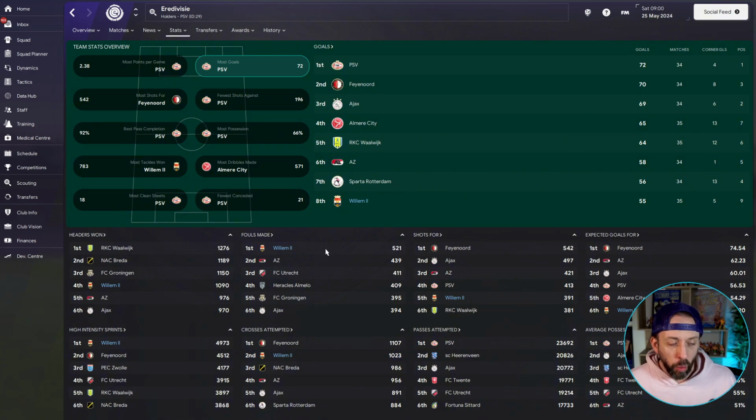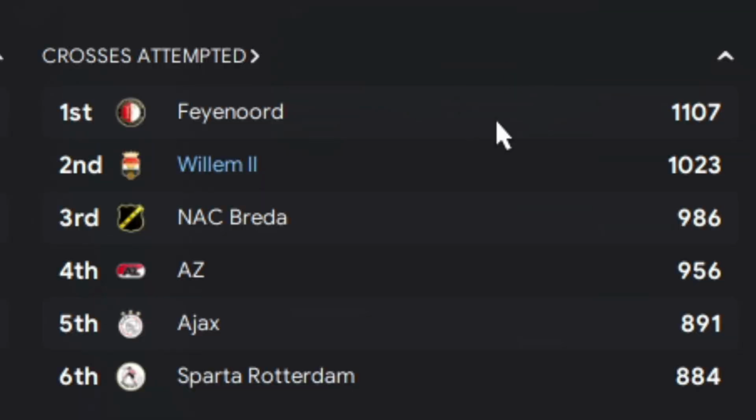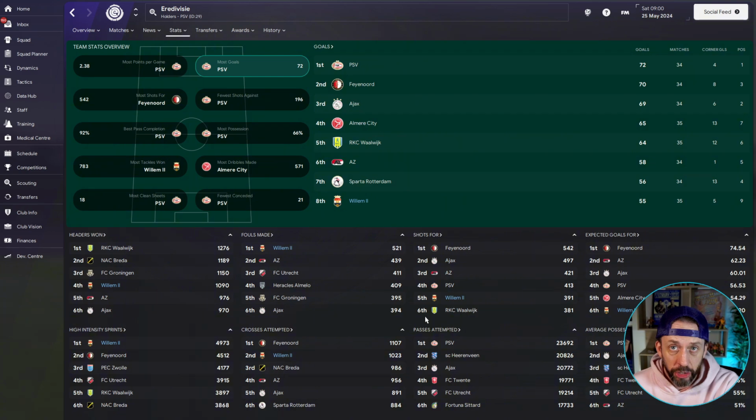Yes, we're aggressive, way clear in terms of fouls made. I might have to keep a little eye on that one. Crosses attempted, this is what I like to see, second only to Feyenoord. Shots for, we got a lot of shots away, 5th in the table with that.